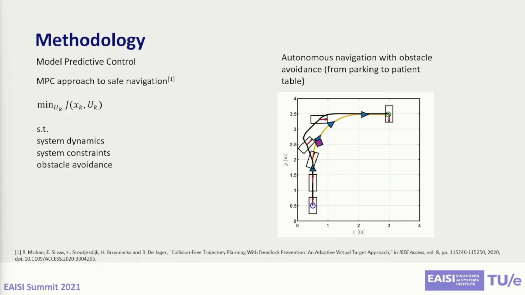Our collaboration starts from results that were achieved by an impulse project that was run between Philips IGT and the Control Systems Technology Group, to which I belong. And one of the approaches that was proposed by the previous Impulse project to address the autonomous navigation problem is to set up a constraint optimization problem, which in this case was an MPC problem, that was able to compute at every sample the ideal velocities and acceleration of the end effector of the robot, subject to some constraints.